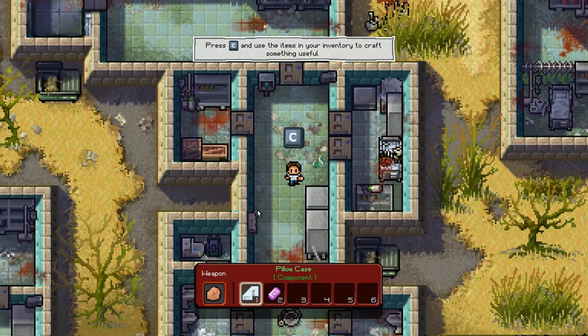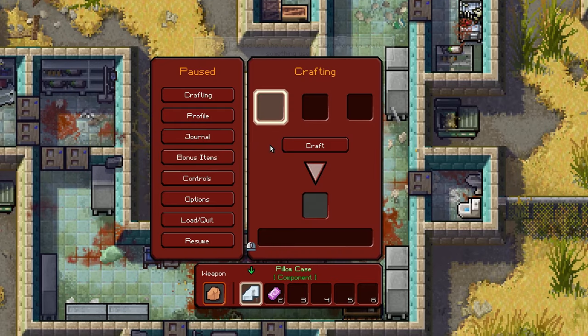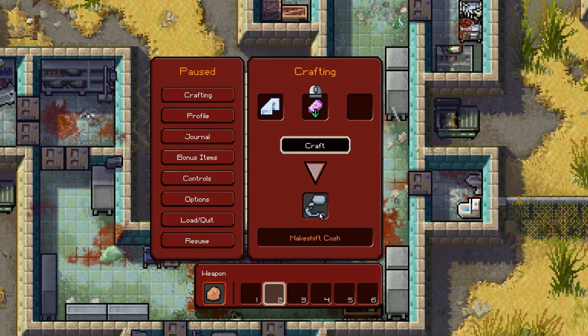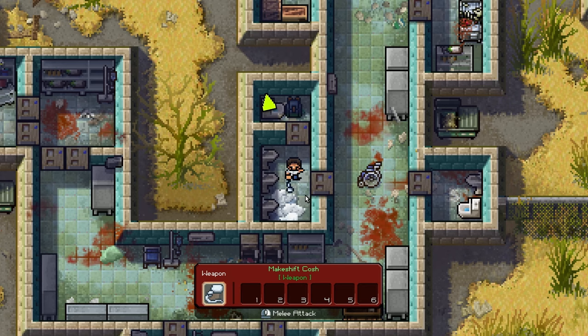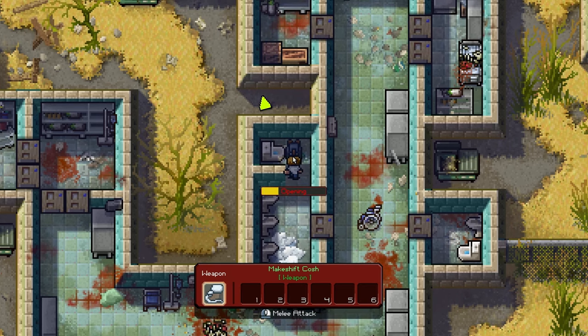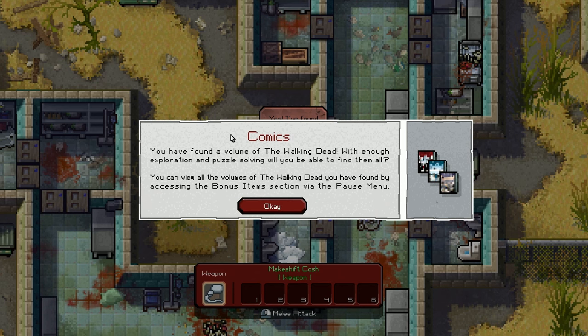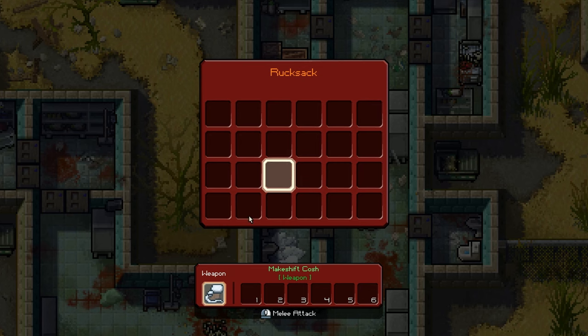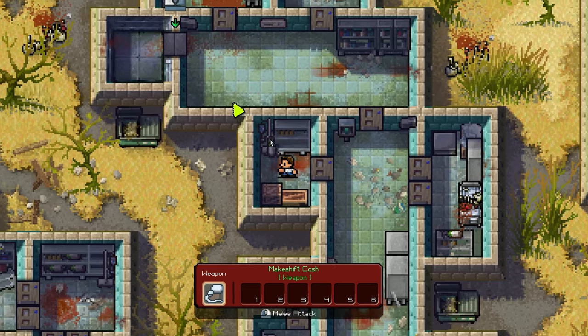So, you're trying to craft something useful. You have found a volume of The Walking Dead. With enough inspiration and puzzles of them, we'll be able to find them all. Okay, you can view them. So there's like bonus items. Rucksack. Okay, now why can't I have that much room?